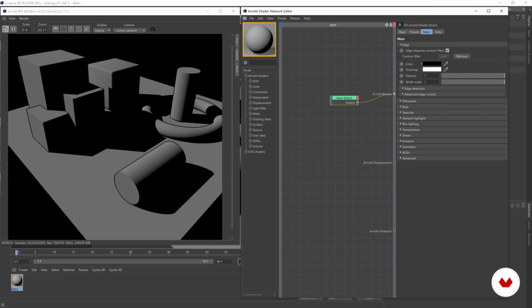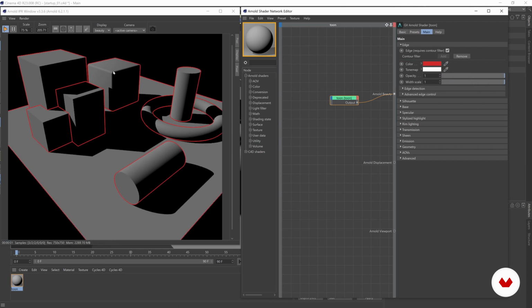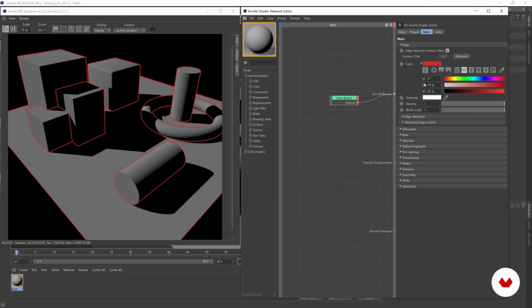And let's start to go into our edge parameters here. So we can go ahead and change the color, and we can just click on that and give it a nice color, and you can see it'll immediately have influence on our toon lines there. A better way to change the color is to click this little arrow to the left, and it'll drop down those similar parameters here. And now when we change these, we'll have a live feedback in our scene there, so you can just get your colors a lot faster and quicker.